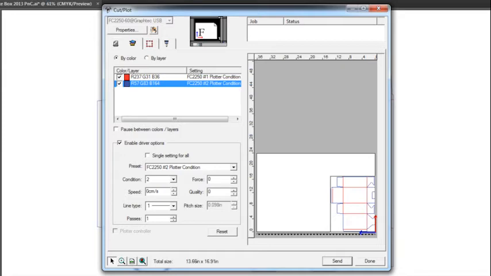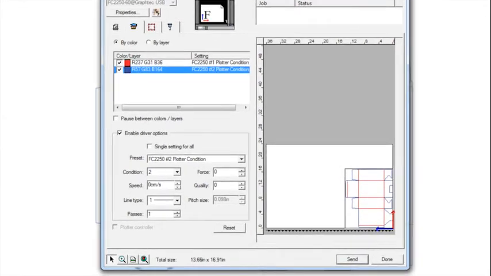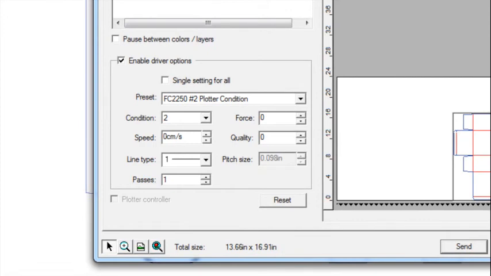What's convenient about condition presets is that they can be created to suit your needs. Let's create 2 new conditions for cutting and creasing chipboard. Let's first configure a condition for creasing. To create a condition preset, first change all the values, including the condition number, force, speed, and then save it as a new preset. In this case, the first condition preset will be for creasing. This we can set to condition 1.